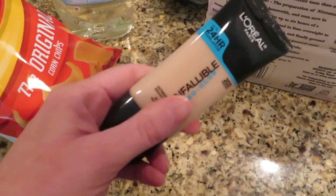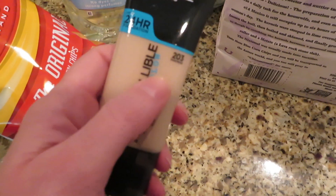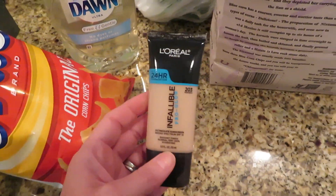And then I was talking with Kristen and I know she loves this foundation, so I wanted to try it out. I got it in the shade 203 which is nude beige. This is one shade higher than she wears, but I've been self tanning, so I was thinking this may match me a little bit better. Let me know if you guys have tried this — I know this is a pretty popular one.